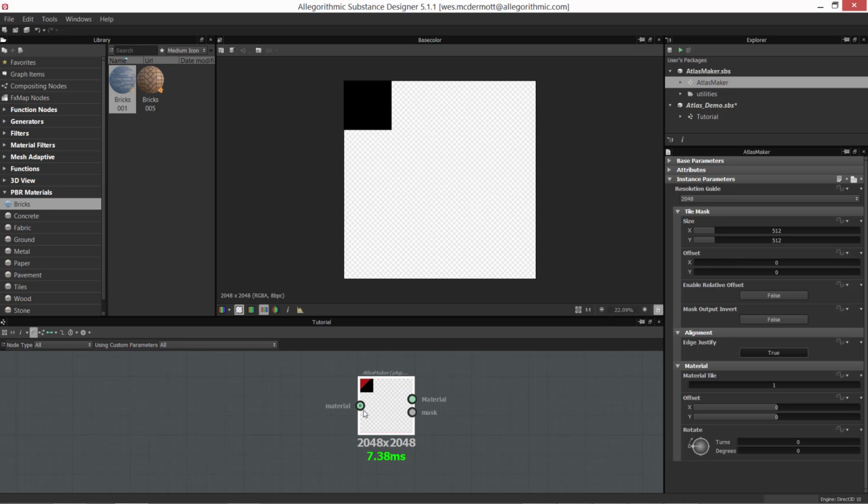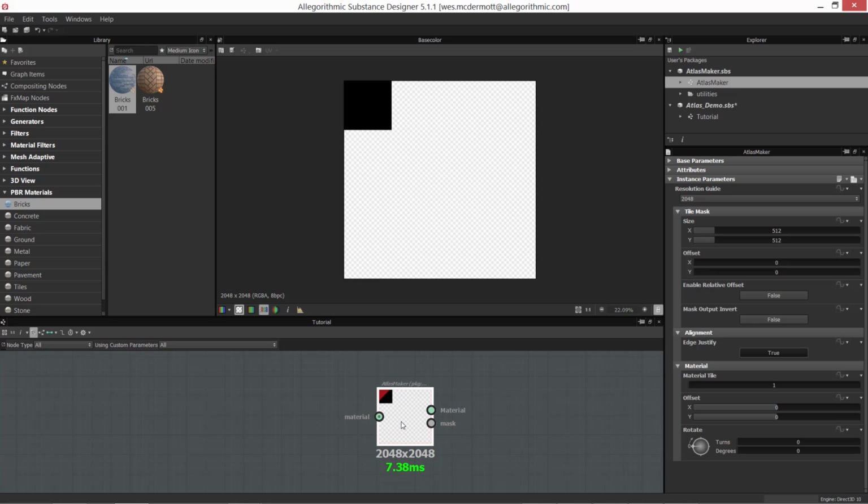This tool is going to take a material as an input, and it's going to output a material and a mask. The idea is that it takes the material, it's going to mask that material based on this tile mask that you set, and then it's going to output that material that allows us to then layer that material using material blends, and we're going to utilize this mask to help us do that.